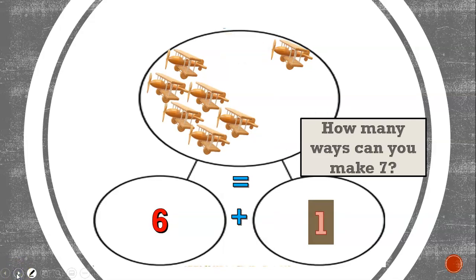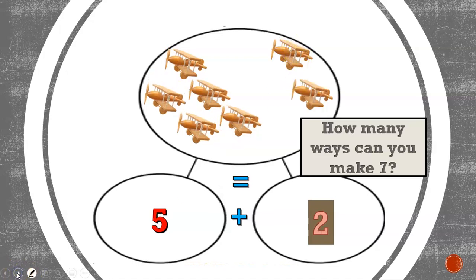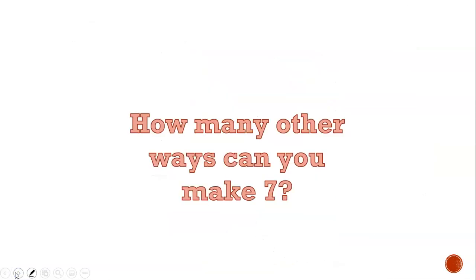Look, I didn't have 1 and 6. I had 6 plus 1. So I had 6 toys here plus 1 toy here. So that gives me 7. Instead of saying 2 and 5, I have 5 and 2. Way to go, class. What are some other ways that I can make 7? Make sure that as you're going throughout your lessons, you're looking at possible ways to make your numbers. It's always great when you learn new ways to make numbers.